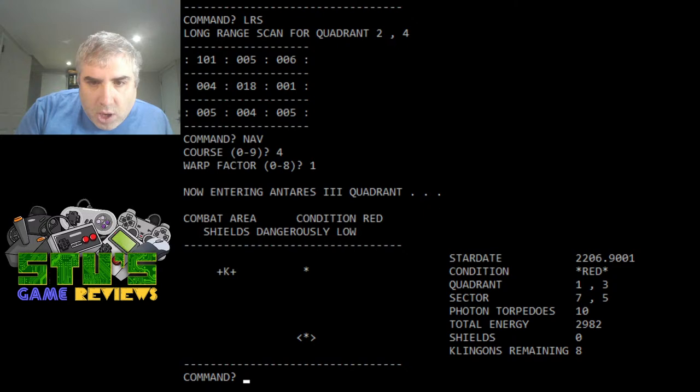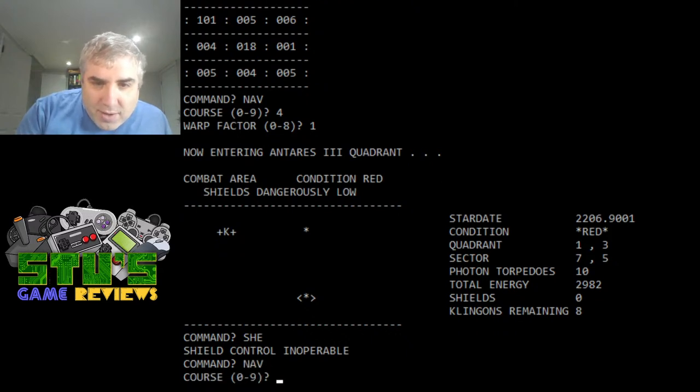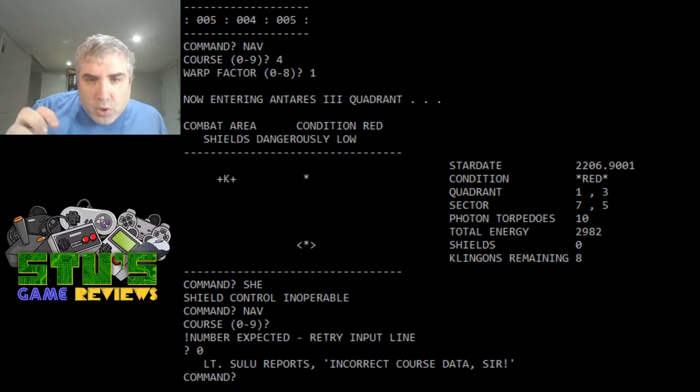Shield's dangerously low. Oh, I forgot to raise the shields. Shield control. Shield control inoperable? Oh, no. I gotta get out of here. Shields are at 0. I'm not wasting time. This is stupid. Well, you know what? Screw that. Can I get out of here? I made a mistake.